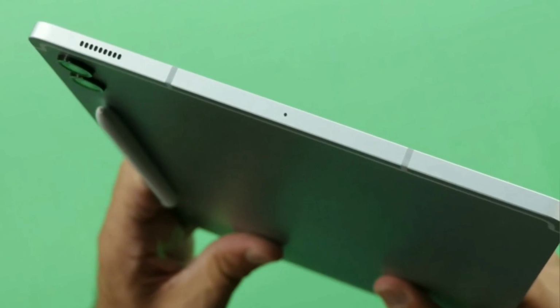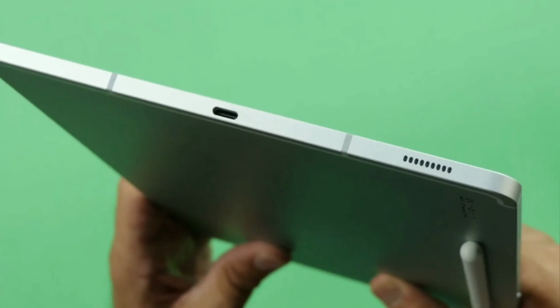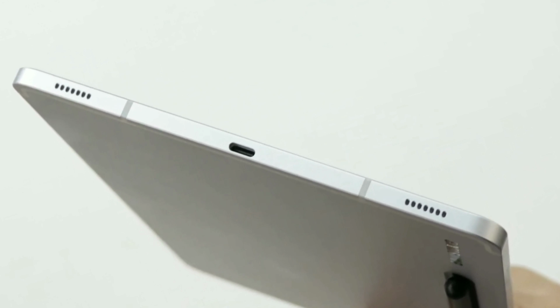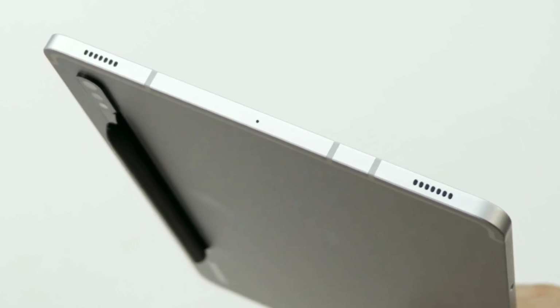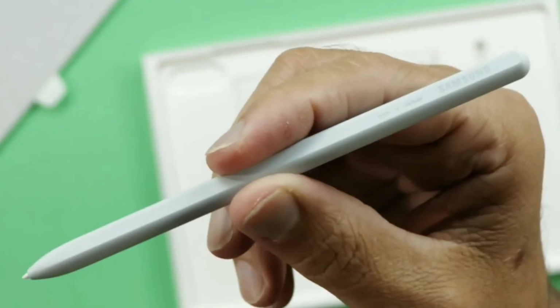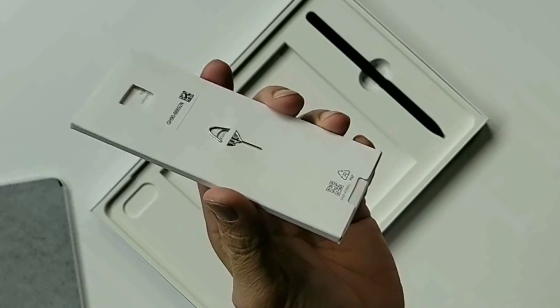But the S9 FE Plus only has 2 AKG speakers, whilst the Tab S8 has a quad speaker setup. The speakers are still tuned by AKG. Without any doubt, these speakers will be louder and better than the S9 FE's dual speakers. The S Pen is included in the box of both tablets, along with a microSD card removal tool and USB-C charging cable. So far it is neck and neck.